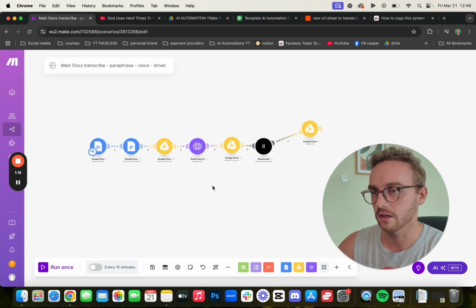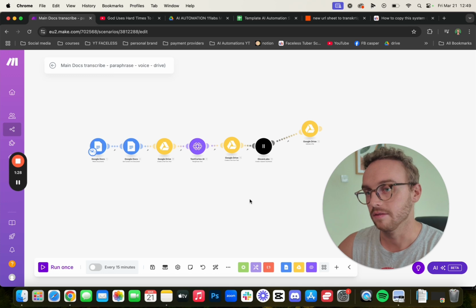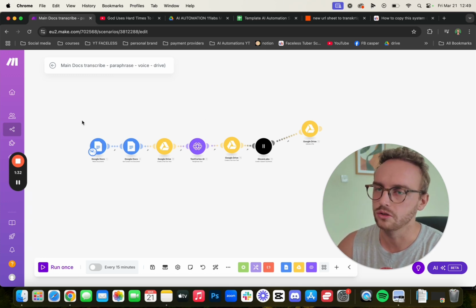Then once this file goes to our Google Drive folder, it opens up in here, and then it automatically paraphrases it and uses ElevenLabs to make a new AI voiceover. We then get the voiceover link, and then all we need to do is use the software to edit the video. So that's the only part we have to do manually for now.